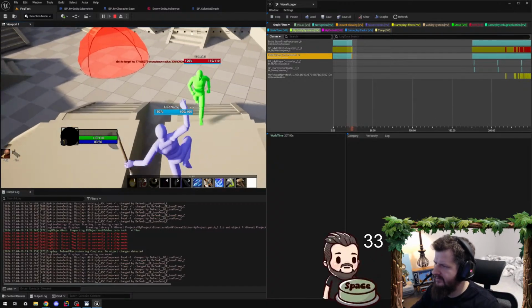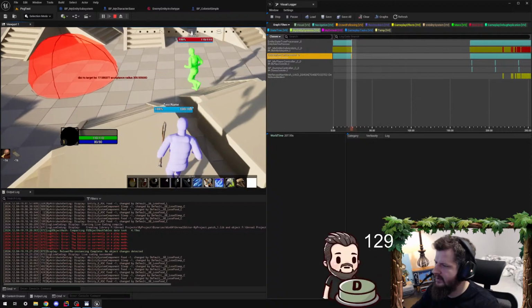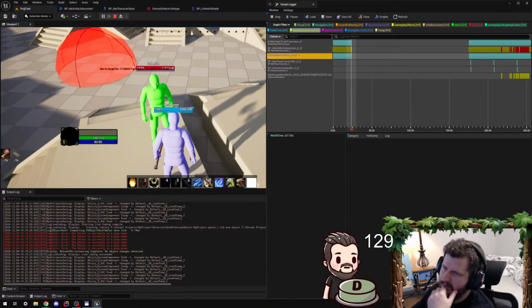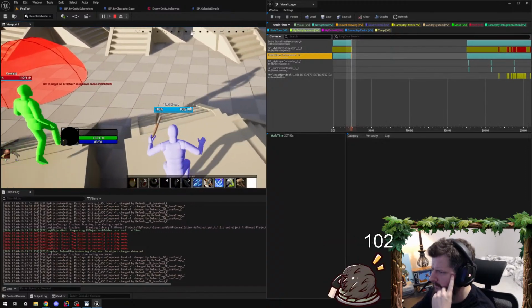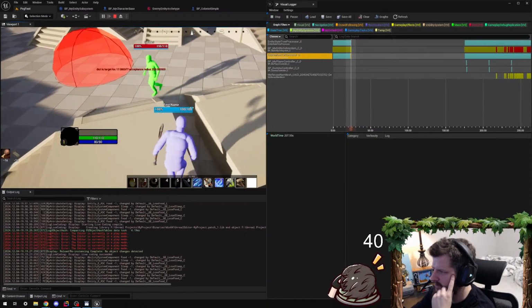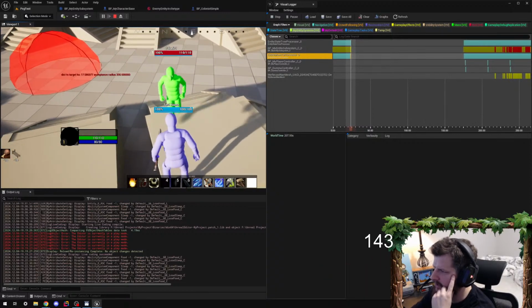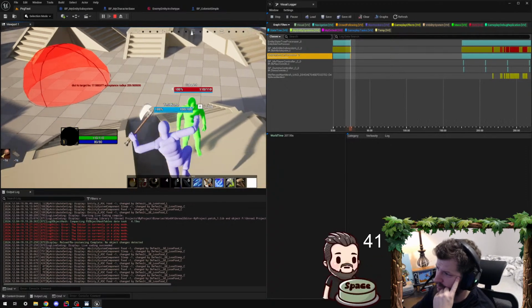I wonder if instead, I guess this will be the update to the state tree logic for targeting, or rather moving into attack range and stuff. Because right now he's just trying to move to where my character's feet are.